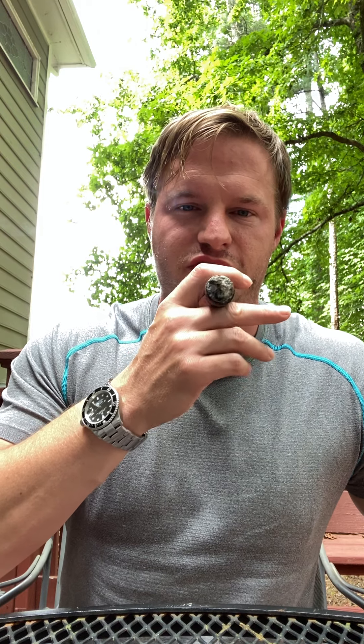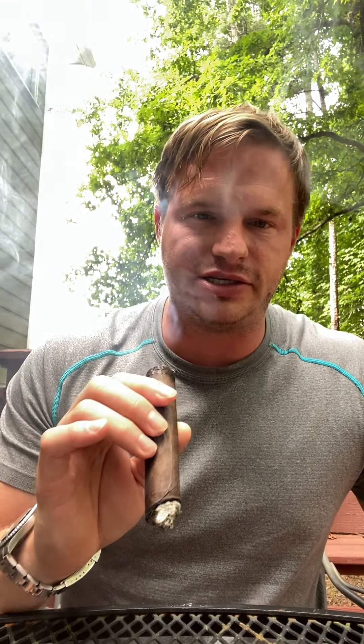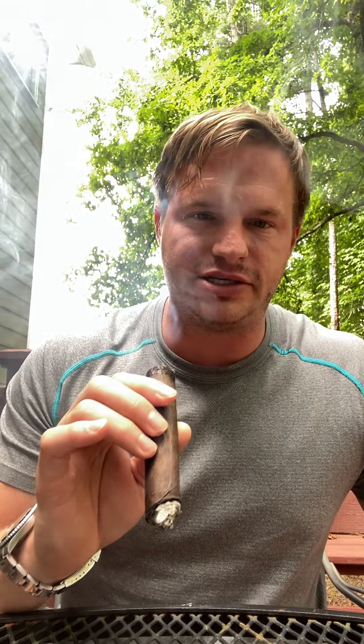I strongly like it. My only other nitpick is that my shirt makes it look like I have boobs instead of pecs — not a fault of Diesel, it's my own fault for wearing the shirt. But that's Cigar Review 72, the Diesel Ultimate Maduro Presidente, and I'm going to have to recommend it. It's a strong recommend, especially for the price point. As always, leave any feedback and have a good day.